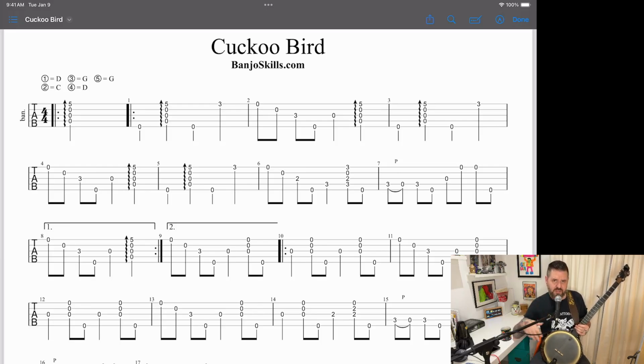Once you kind of get the feel for it at a slow tempo, you can start to speed it up, and you don't have to count in your head. Eventually, you'll kind of be playing it too fast to really count that 1 E and in your head. But I kind of want you to think about making sure the notes are as even as you can get them. Right.